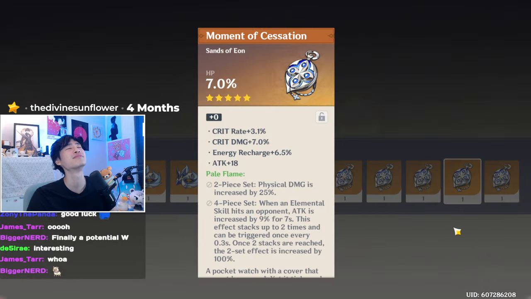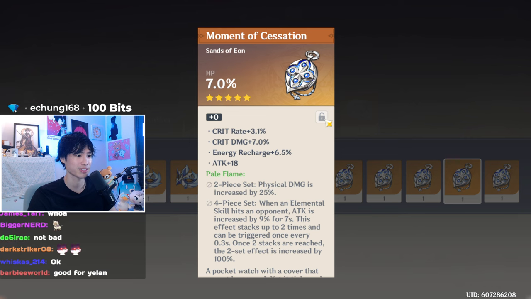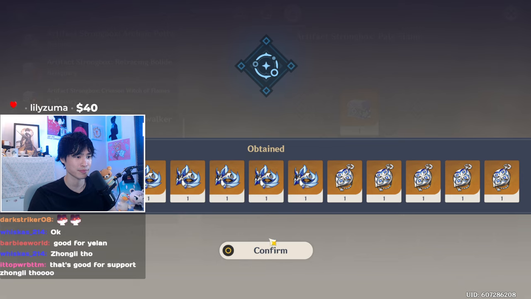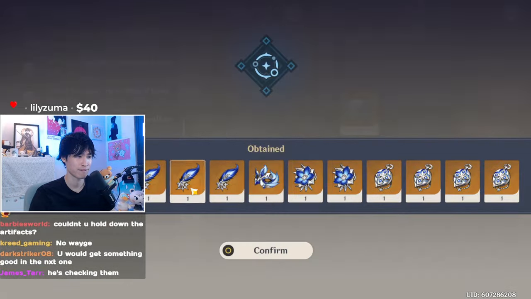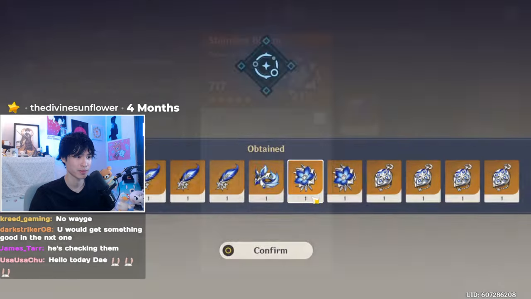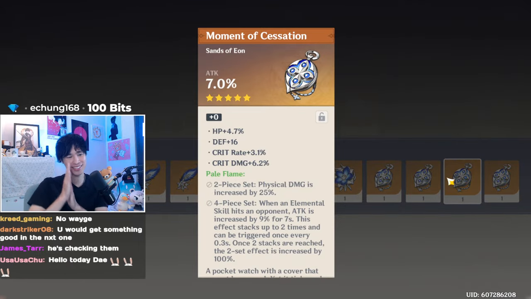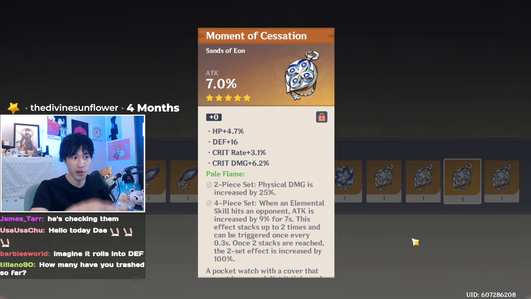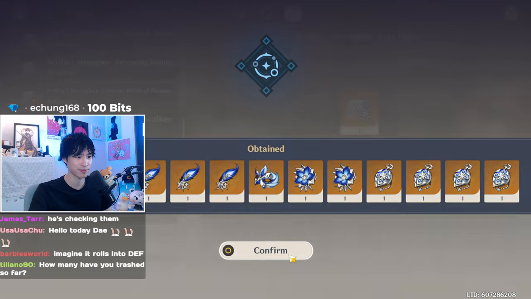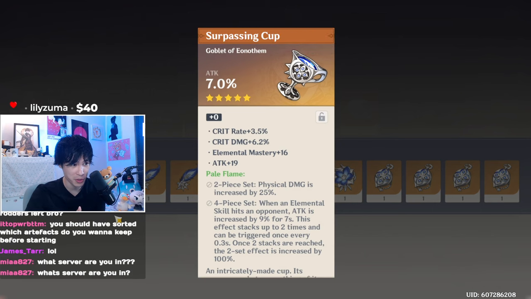Oh. It baited me. I thought it was attack percent, but it was HP percent. Might be a good Yelan piece, maybe. If I ever get her. Please. Oh wait. Ha. All right. I love those four stats, double crit. Oh man, if this was physical, it would be so good. Am I keeping this? Oh man, I guess I would.